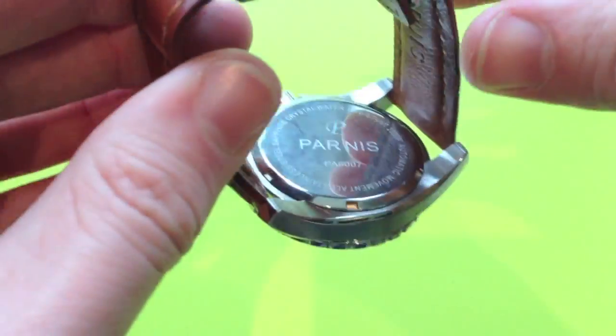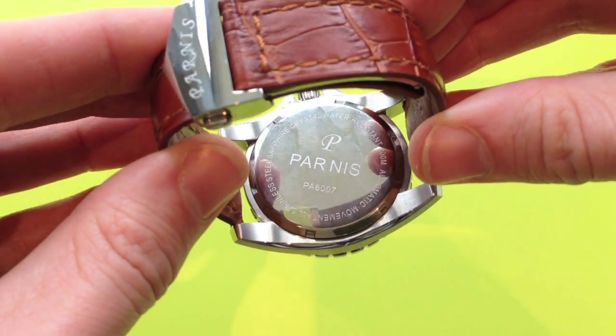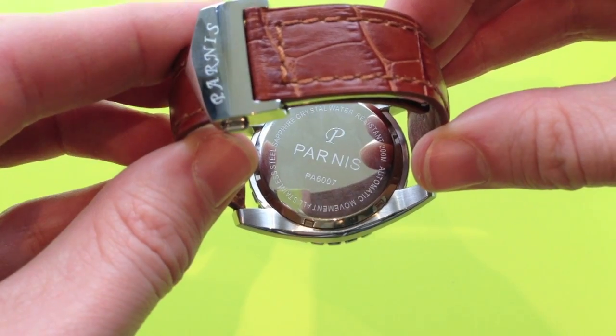Case back, nothing really to write home about. It's polished, has some general details on it there.